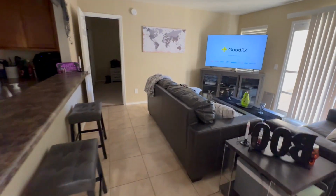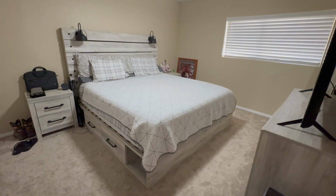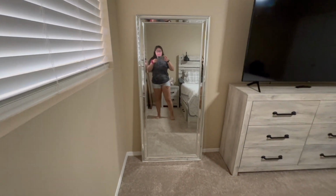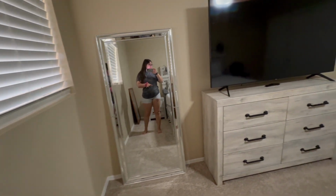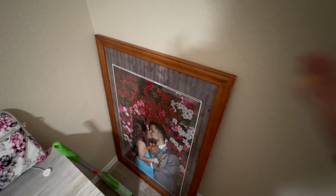So once you come out of the kitchen, you're back in the living room. The master bedroom is over here. So, of course, you've seen our bed many times. And this is our hamper, our TV, our dresser slash TV stand. I put my mirror over here. I'm happy that my mirror is right here. I thought about putting my bench here, but I don't want it in here because it doesn't really match. And then my nightstand, and I thought about putting this up, but it's cute, but again, it's a little outdated, so I don't know.